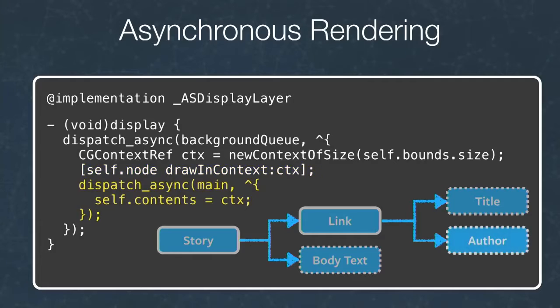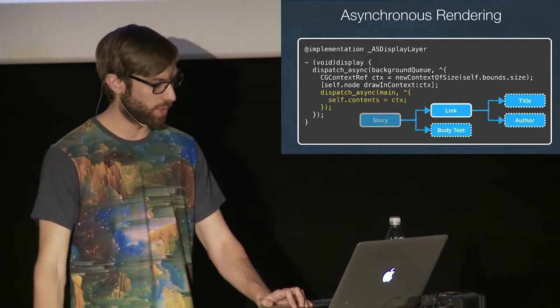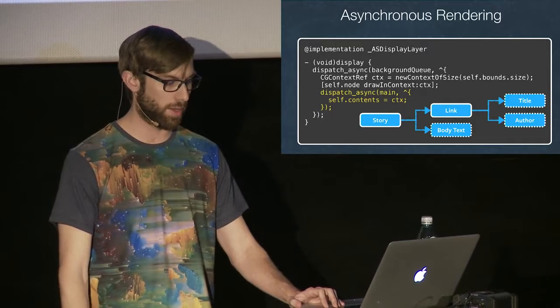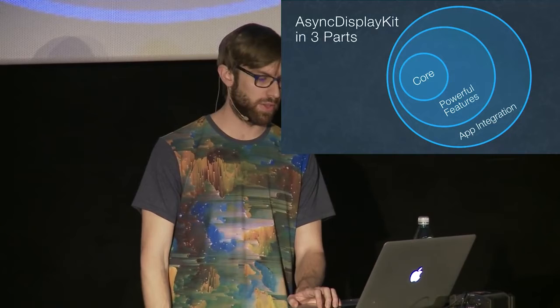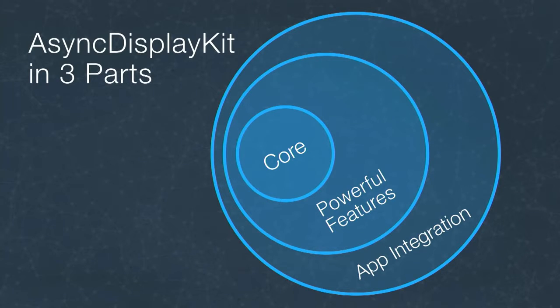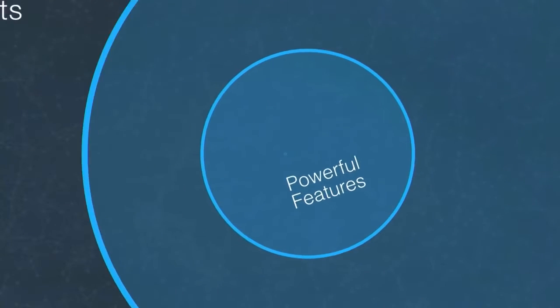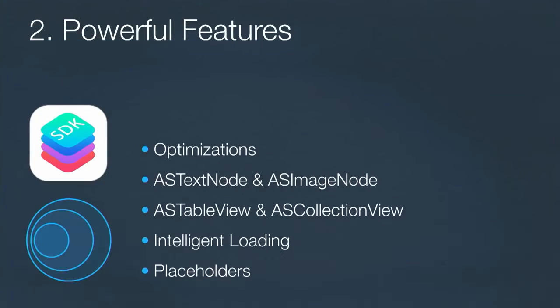And whenever they finish, as they finish, they set their contents as soon as they're ready. And as that happens, their parents know that their subtree is done. And so they may lift their placeholder states according to behavior that you've set. And once the whole tree is done, the story can be shown. So that's just the underlying fundamental stuff. We don't often need to work with rendering code like that, but let's get into some of the features that make this abstraction special. A lot of them are optimizations that you get for free, but are really cool.